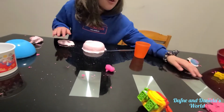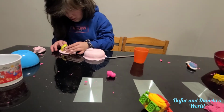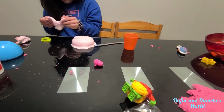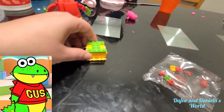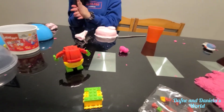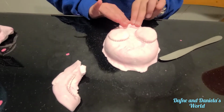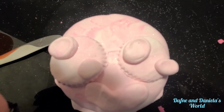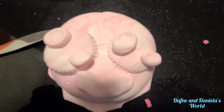Wait, give me. I wanna just make a circle. This or this? This. The green thing. Well, this one, this is the one. Nope, not this one. What is this again? Maybe it's the people or something. So this is what we have so far. Working on this piece. And just take all the surface and do. How do you make this thing? A circle? Yeah, like circle. Okay, guys, so this is my cake. I don't know what it is, but I'm gonna put ears on it and make like a cat maybe or a dog. I don't know. This is my cake, and now I'm gonna cut into it.